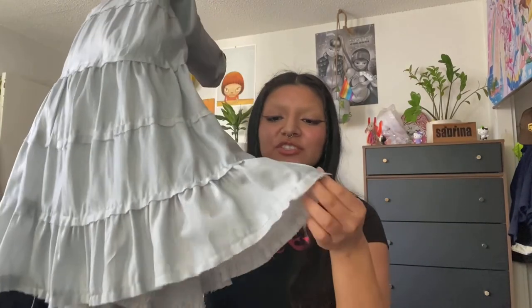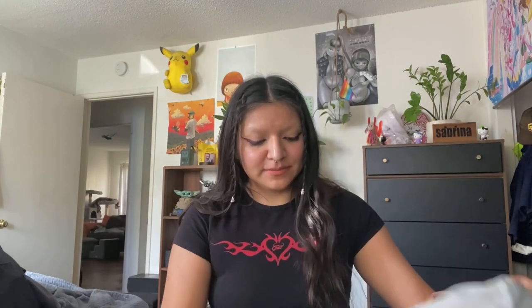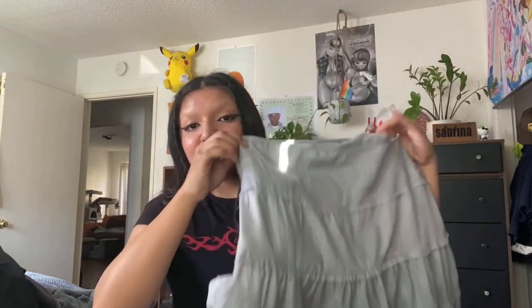Oh, this one — I didn't mention it, but there was actually another layer, but I'm so short so I cut it off. You can't even tell though because I cut it underneath. Yeah, I had to trim this myself because I'm so short, but everything else somehow magically just fit me perfectly. Thank you guys for watching, bye!